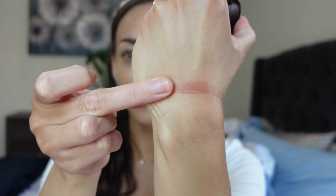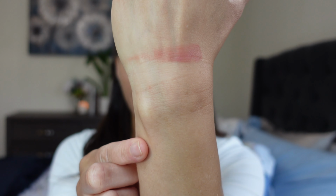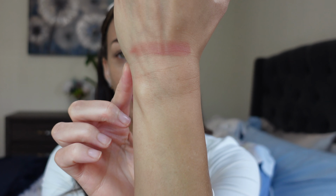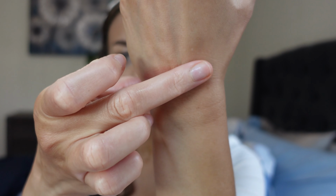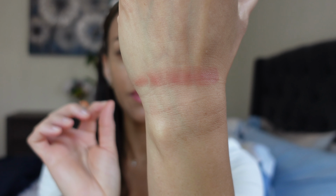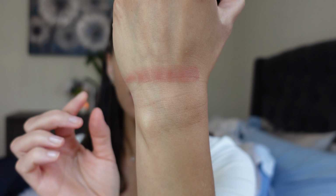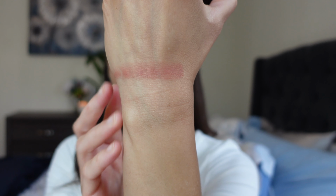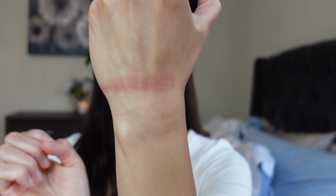Now, guys, I'm not a huge fan of cream blushes, but something about this was calling to me. The tone was so beautiful. The reviews were really good. And when they described it, the formula was a little different than most cream blushes. So I had to see, because it's a beautiful mid-tone brownie pink, which I think will be so flattering for so many skin colors and tones.